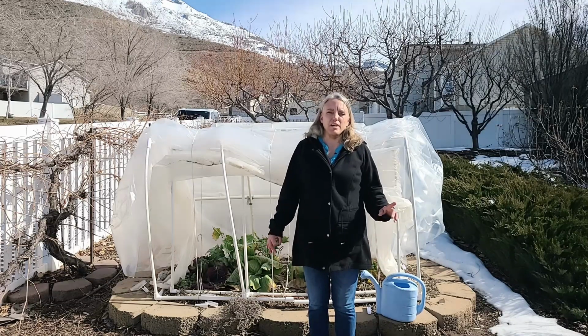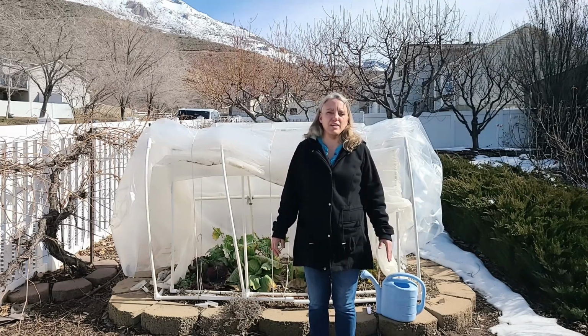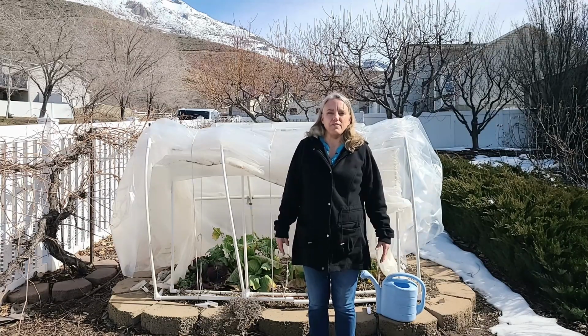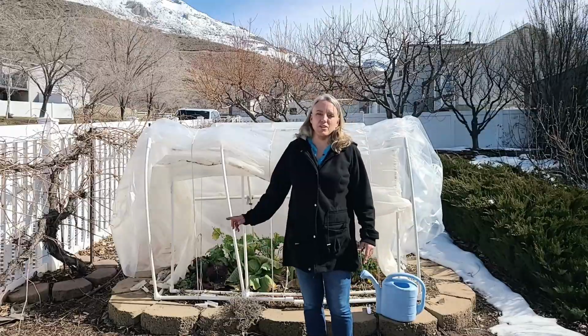Now remember, I said I'm in Utah Zone 6/7. We've had single-degree temperatures this winter. They have not even been open, and let me show you what's inside this first one.